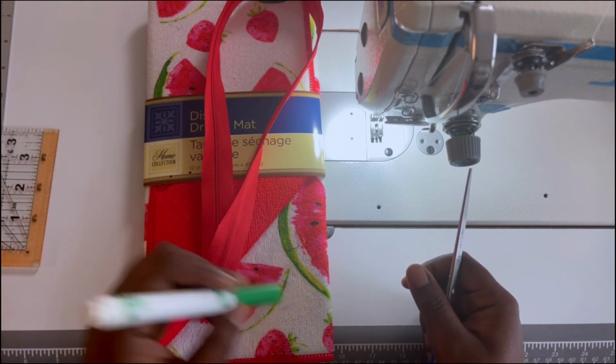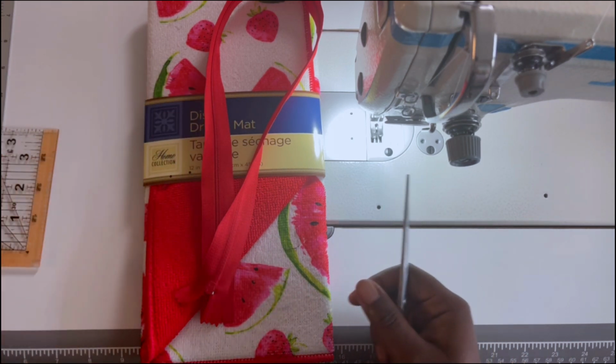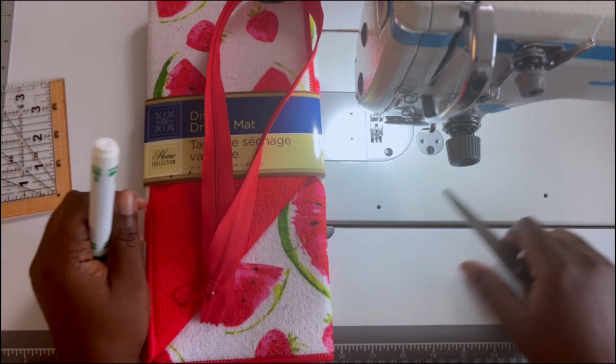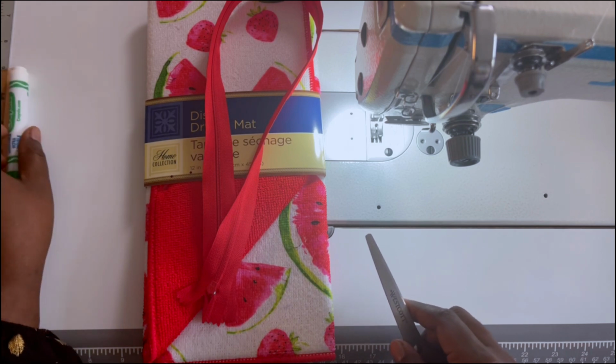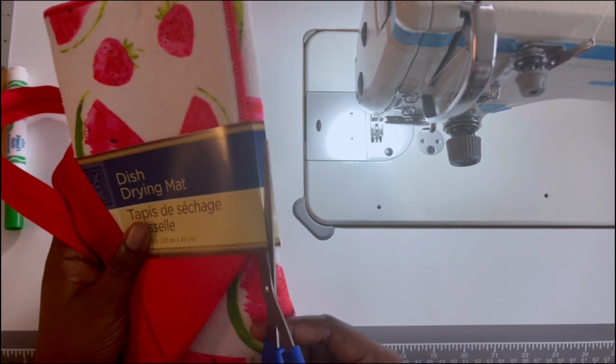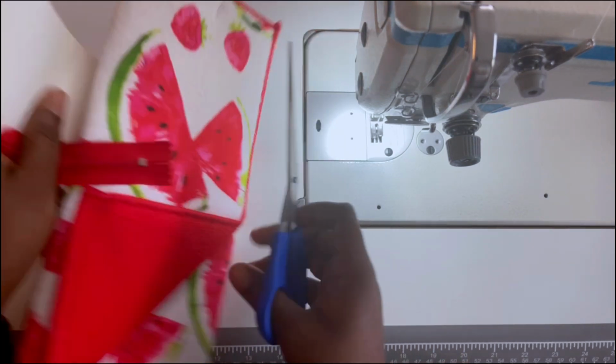maybe something to write with. I'm using a Crayola green marker, and a ruler that we are going to use to create the corners. Okay, so let's get to it. This is quick and easy.